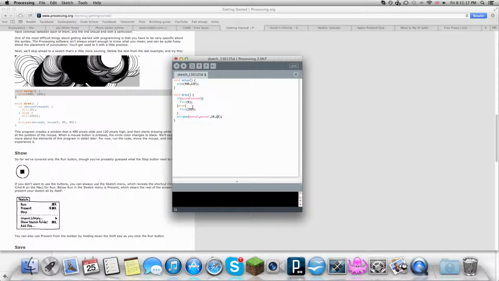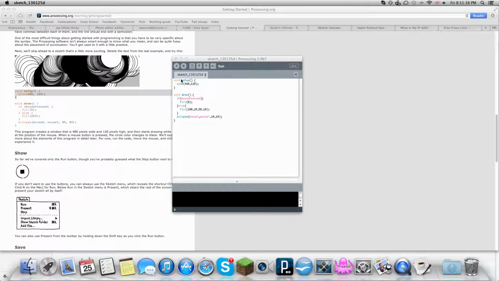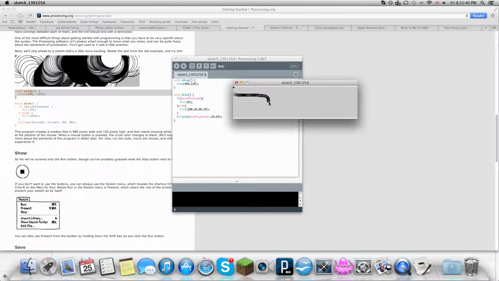Now, you can turn this to RGB colours. The first one is alpha, second one's red, third one's green, and the fourth one's blue. The maximum is 255. If we boost this to 100, then enter, you can see the alpha is not very big.